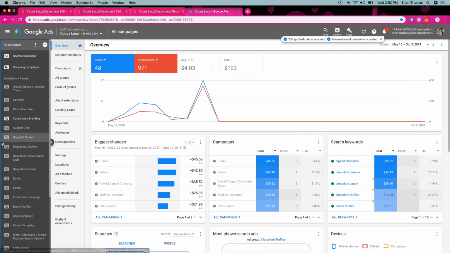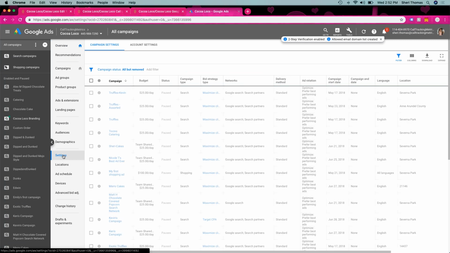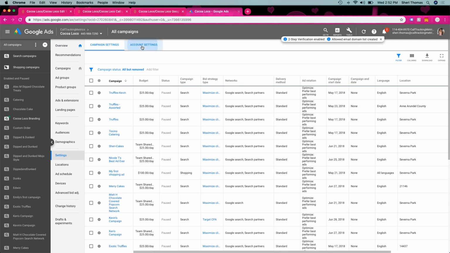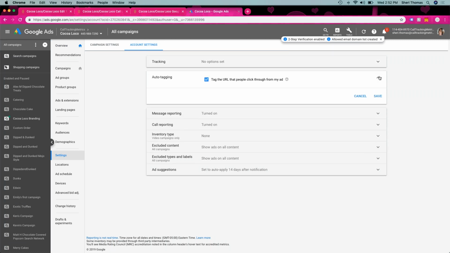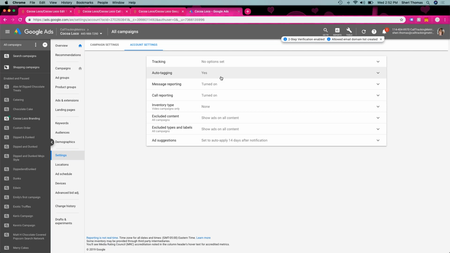So it'll be in this little sub menu here, and then you would click on settings, and then you would click account settings, and then you should see auto tagging, and then you would enable it. It's essential and very important. Again, it's needed so Google can tag all those paid calls with their receipt to identify it was a paid click.